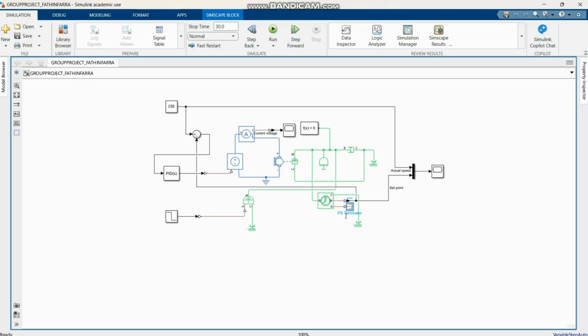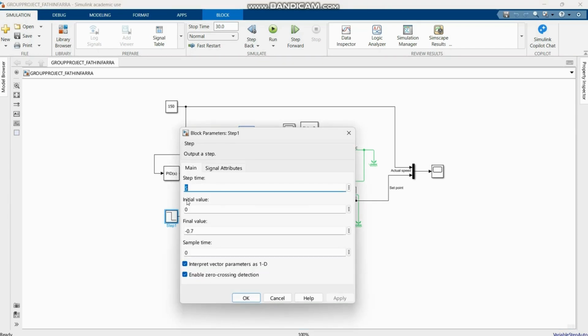To simulate a sudden load on the conveyor belt, a step block is used. In this model, the step block represents the load disturbance. The disturbance is applied at 5 seconds. The step block settings are step time equal to 5 seconds, initial value 0, final value negative 0.7.